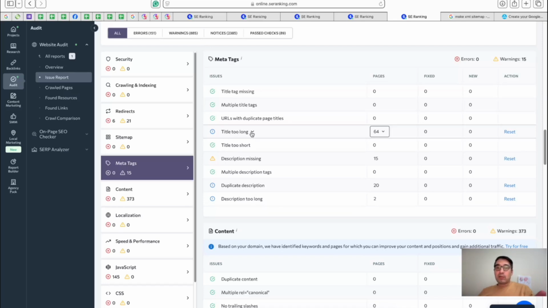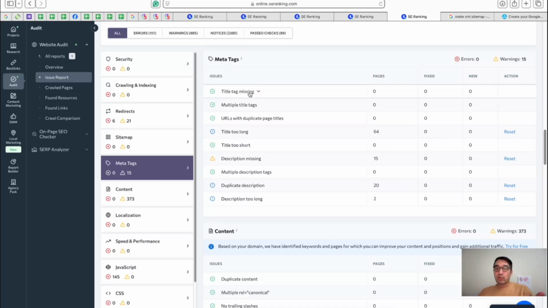It being too long is not an issue. It's only that it gets truncated towards the end, so you might want to shorten it. If there's a title tag missing, you will want to fix that. Make sure there should be no title tags missing, unless that's done deliberately. Meta descriptions should all be there, but meta descriptions are not a ranking factor and have really little to do with technical SEO. That has more to do with general SEO, on-page SEO.